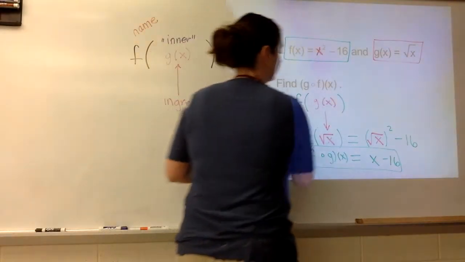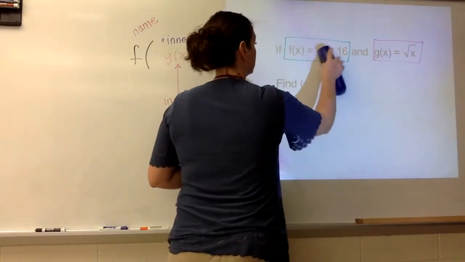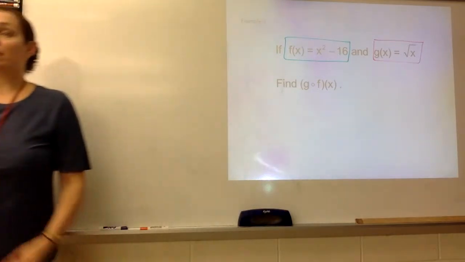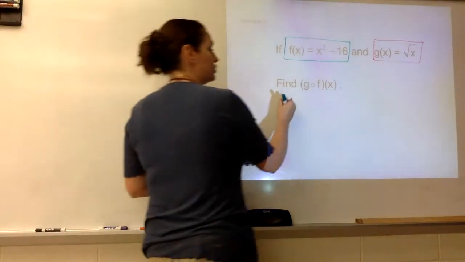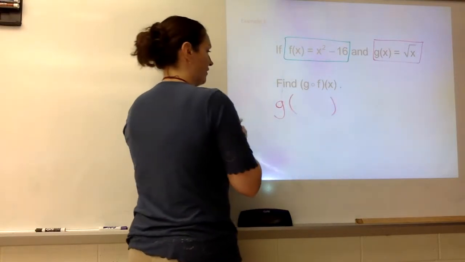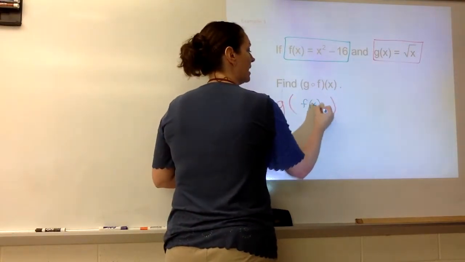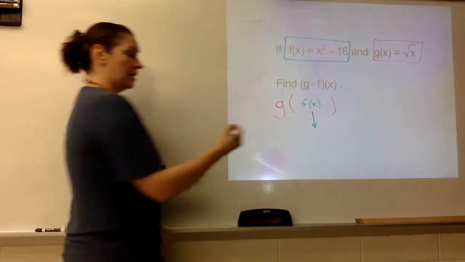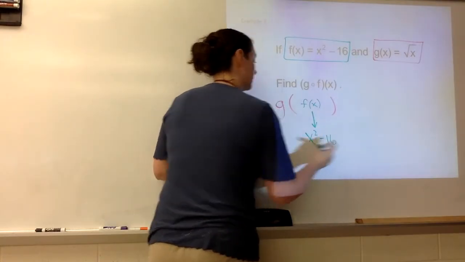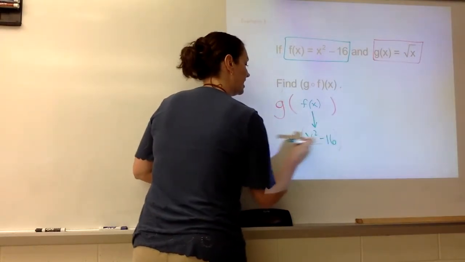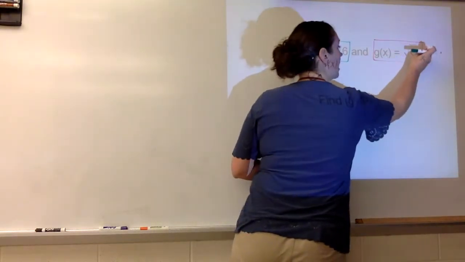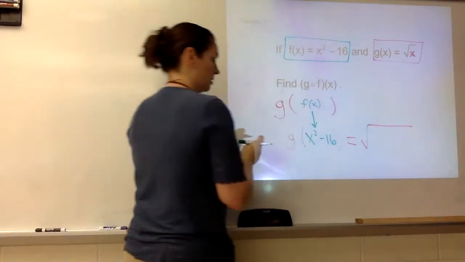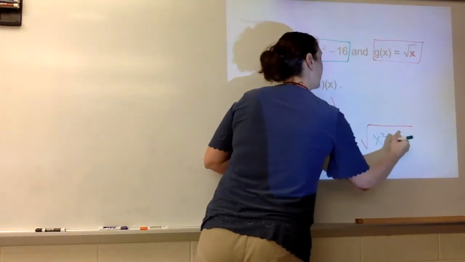All right, next one. Same exact problem. Okay, so I'm going to get rid of this. Now they've reversed the letters on me. Now I want to find G made up of f of x. F of x is my ingredient. What is f of x defined as? X squared minus 16. That quantity is what I'm going to feed into G. So I'm going to go to my G function. Every place I have an x, I'm going to replace it with what? X squared minus 16, the quantity.